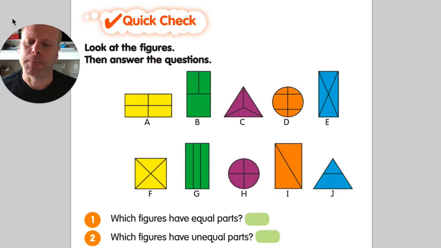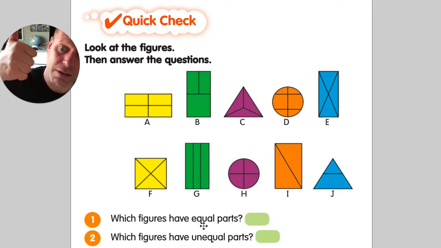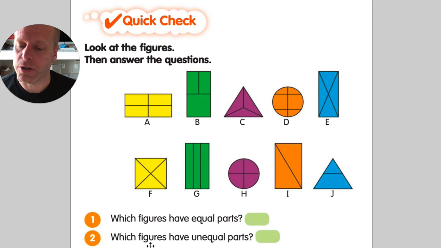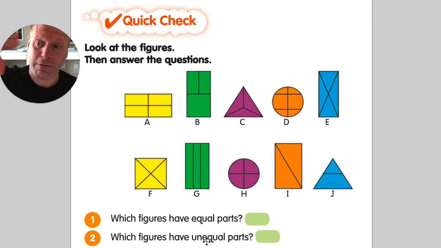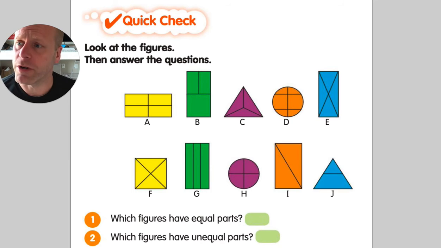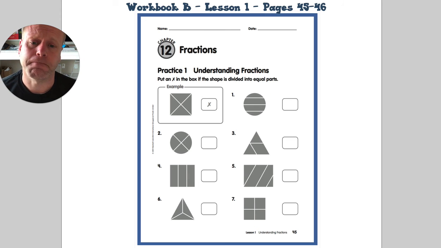All right, so in Seesaw today, I'm going to be assigning you a quick check where you're going to be looking at some shapes and listing for me the ones that you think are the same and the ones that you think are not equal, not the same. Okay, so part 1 says, look for ones that are good, equal. And part 2 says, look for ones that are not fair, not equal. So that's going to be your first part. That just gives me an idea of where you're starting our lesson off together.